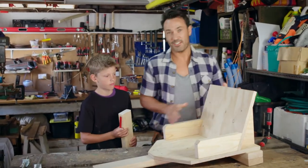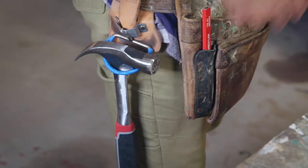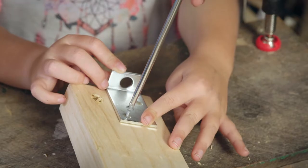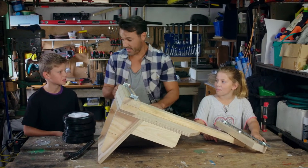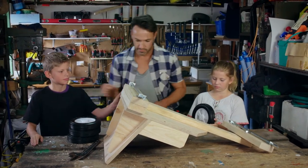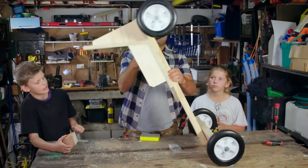Now we're up to stage two: the steering and the wheels. Drill holes for the axle and the rope steering column, then flip it over and install the brackets for the axle. For the wheels, put one of those washers on, then slide the wheel on, and put one of those little split pins in there. Put a wheel on and give it a quick sand to remove the sharp edges.